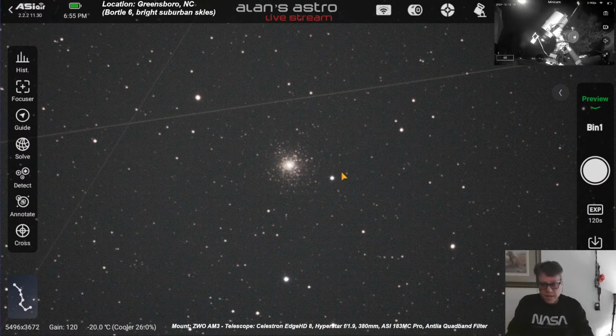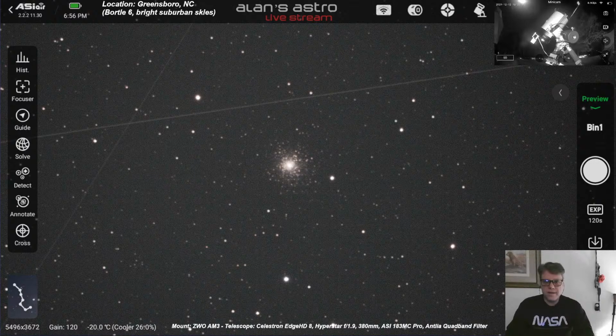I'm actually using a new filter. I've been using this Antlia quad light pollution filter, which filters out everything except for 4 narrow bands of light emission, which would be the hydrogen alpha emission, the oxygen, sulfur, and a little bit of broadband, just to add a touch of color in there. So with this bright moon, it will knock back a little bit of the moon glow, but since we're still sampling in 4 narrowband channels, that does overlap with some of the moon's light waves, so we will still get some crossover light there.